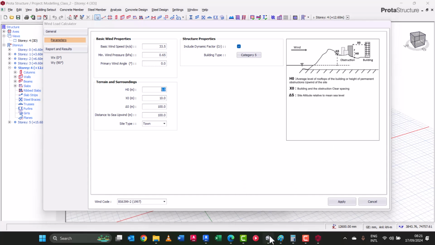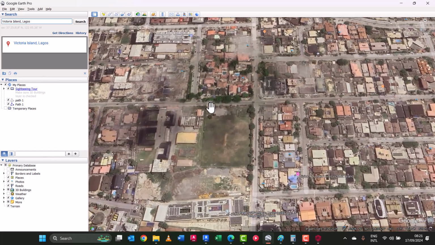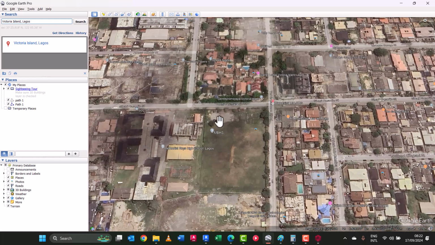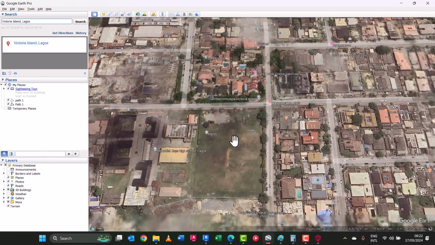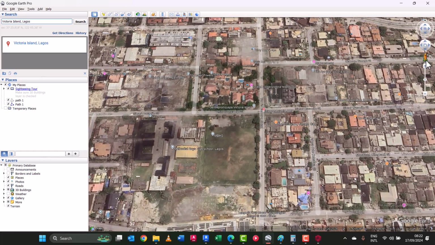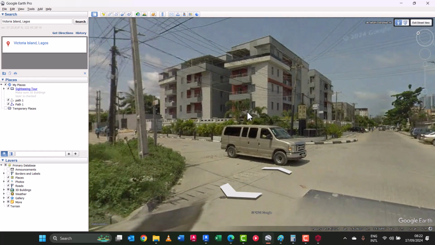To get this, we can search this very street. Let's see the street here. We have Sinari and we have Munis. Okay, so let's drag this man over here and let's see if we can have a street view, to see the surrounding buildings and if we can estimate their height.